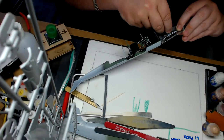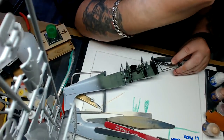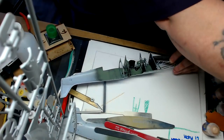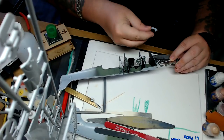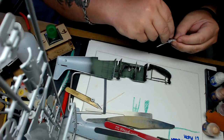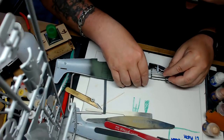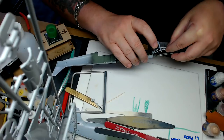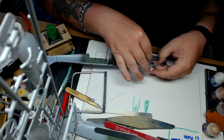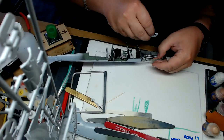And then obviously this goes in. Now this is supposed to go in upright. Let me just check these instructions. So I've got a couple of locating. Yeah, so that's supposed to go in. Right. Okay. I don't see how it can do that. It's supposed to go in upright. The only way that will work is if that goes in there like that. Or there, like that. It's not going to go in.